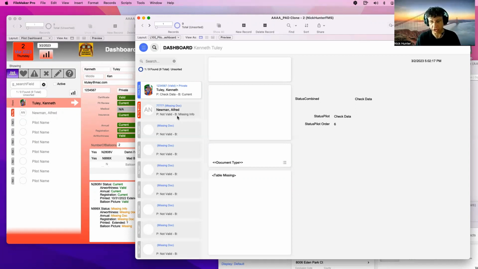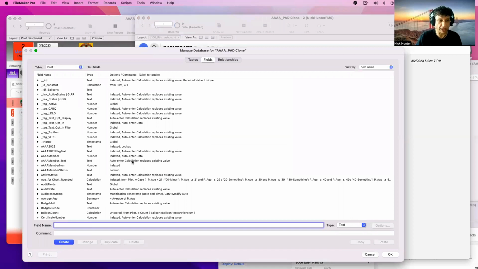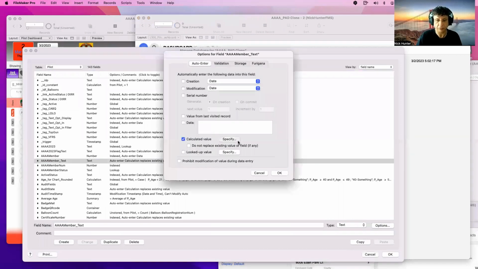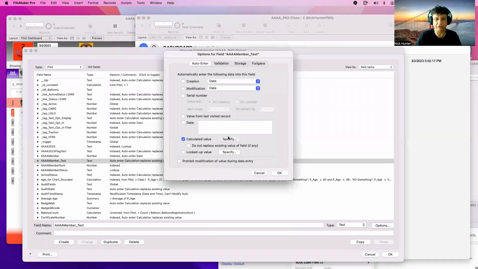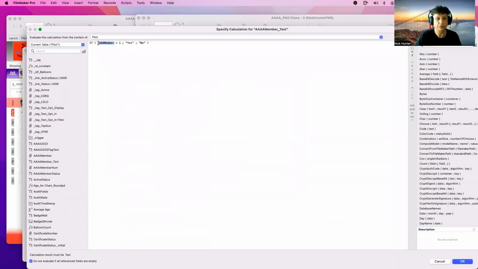We want to have only auto entry calculations, okay? But there's a problem with the auto entry calculation, and I'll try to explain in a very simple manner. When you have an auto entry calculation, right? And you have, for example, here you have one field, right?